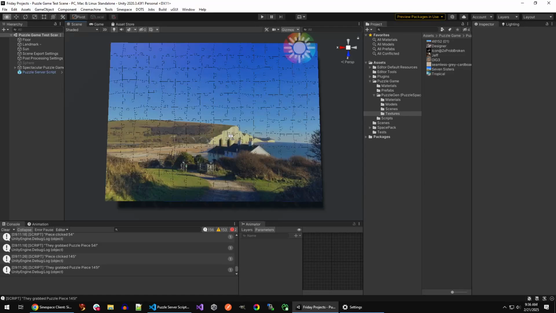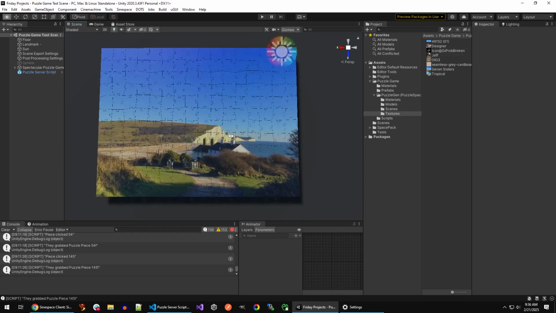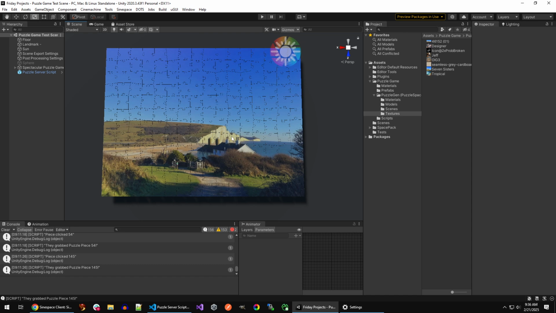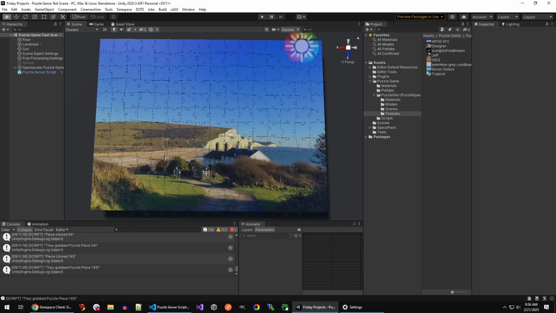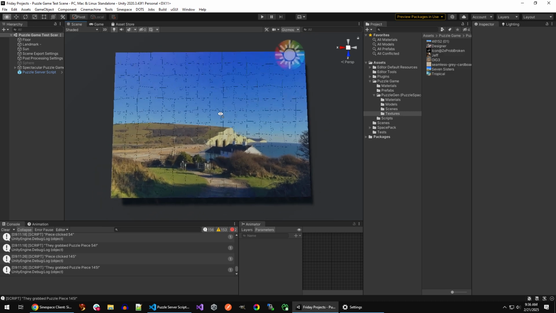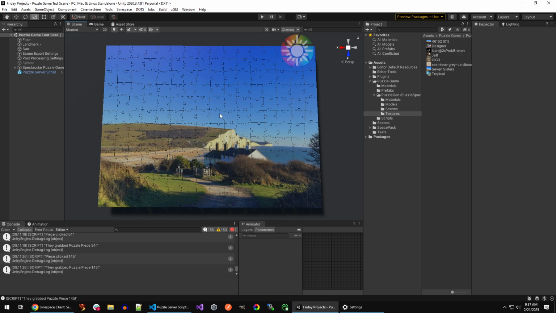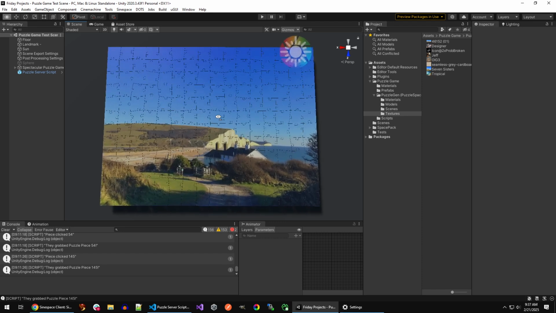So we want to get to the point where we can move chunks around and not just individual pieces, and that the puzzle recognizes when it's been completed. If we can get through that part today, then we'll basically have as much as is interesting to see on these videos, and so we'll move on to something else after that. We will still finish this up in the background and get it on GitHub, but it just won't be fun to watch endless play tests of it and things like that.